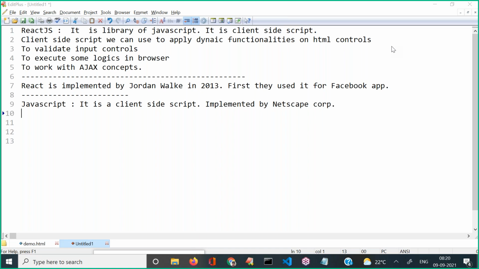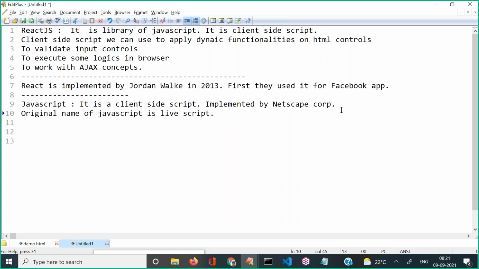The original name of JavaScript is LiveScript. Later it was converted to JavaScript.